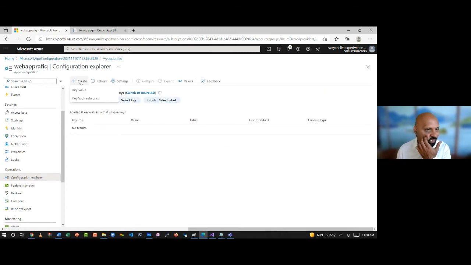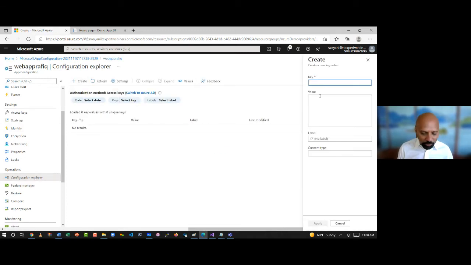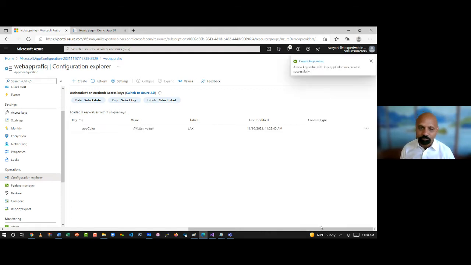I'm going to create a key value configuration, and I'm going to call this app color. I can say that the color of the application is going to be green, and this is going to be for Los Angeles apps. I'm going to click OK, click apply.